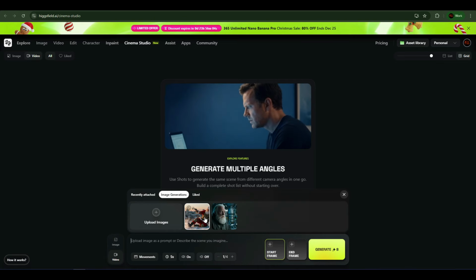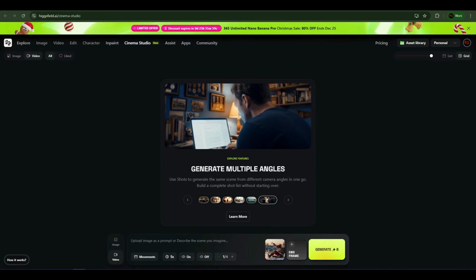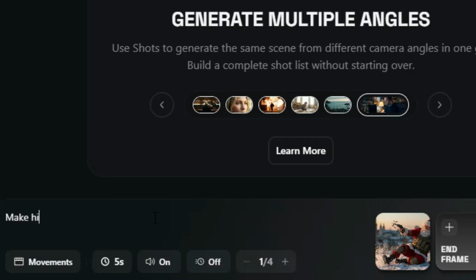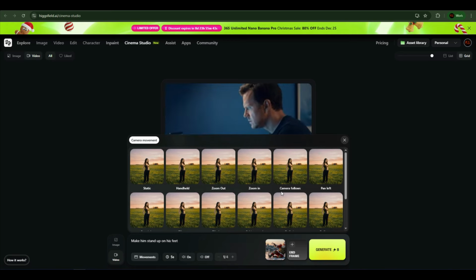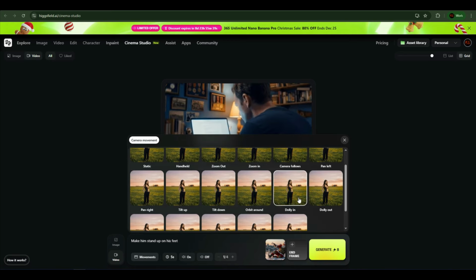Now we're going to use our action hero Santa Claus and turn him into a video. In this case, I'll generate a clip of him standing up with cinematic lighting and camera movement. I can't really decide which camera movement I like best, so let's just go with a dolly shot.